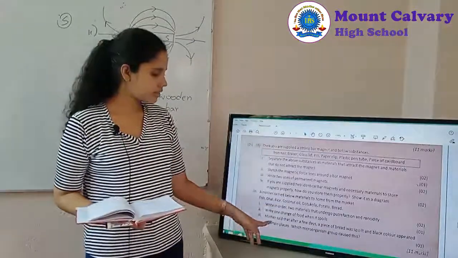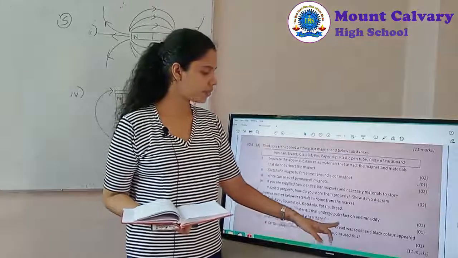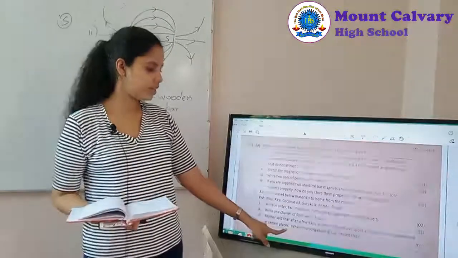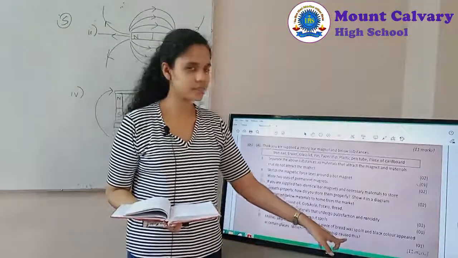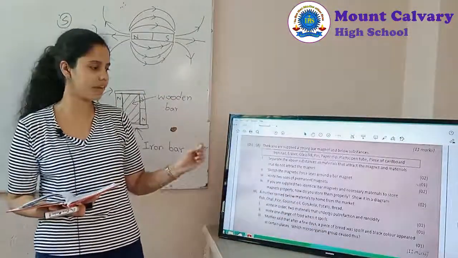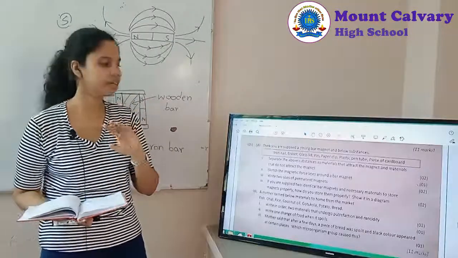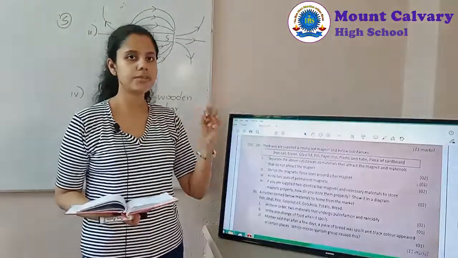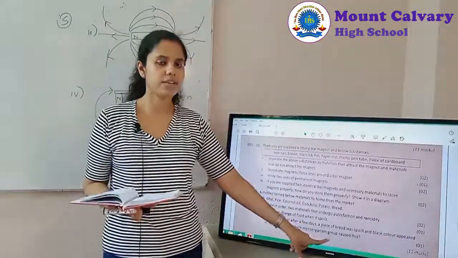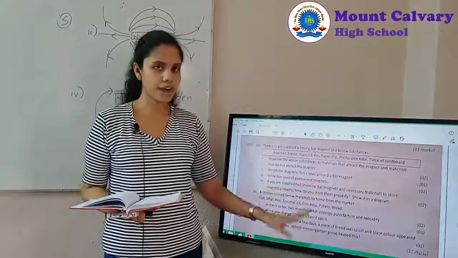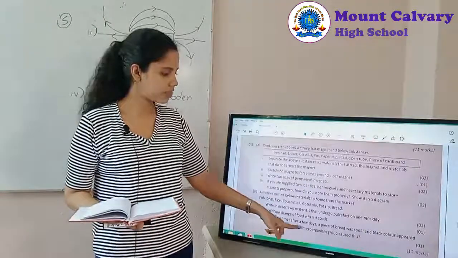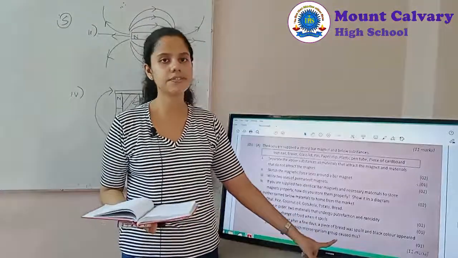Then third one, mother said that after a few days a piece of bread was spoiled and black color appeared at certain places. Which microorganism group caused this? Now if you keep bread outside for a long period of time, you will observe there are black colored dots in the bread, right? On the surface of the bread you can observe black colored dots. Because of what? What is the microorganism group? That's fungi. Due to the reaction of fungi, those type of black dots are present in the bread. So what is the microorganism group that caused this? It's fungi.